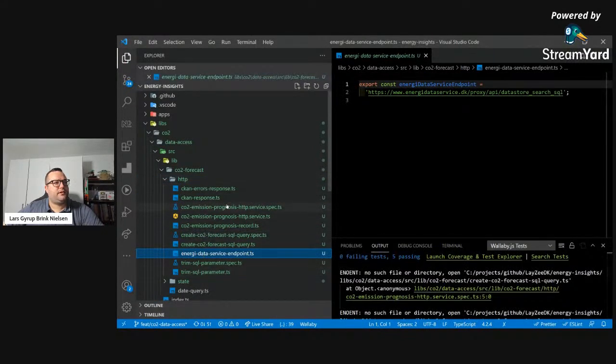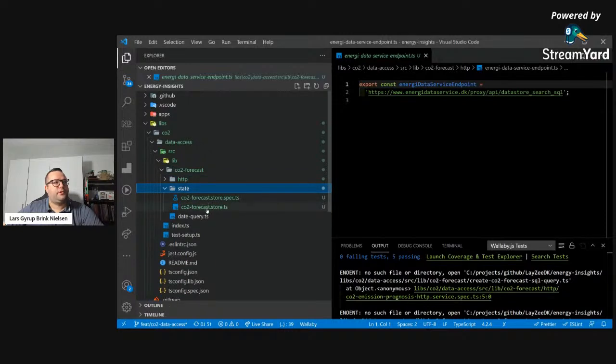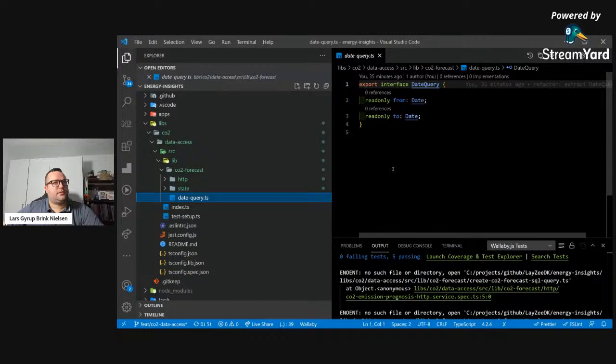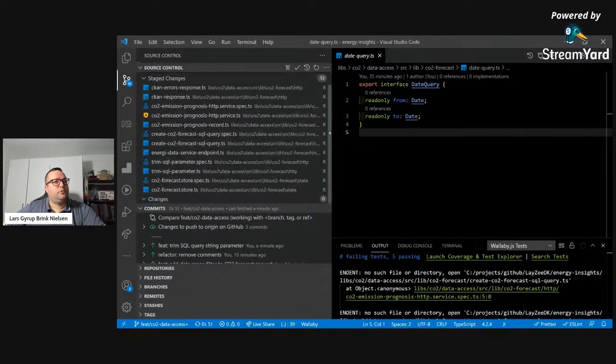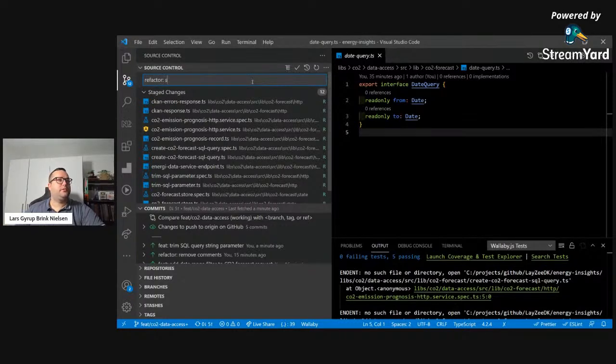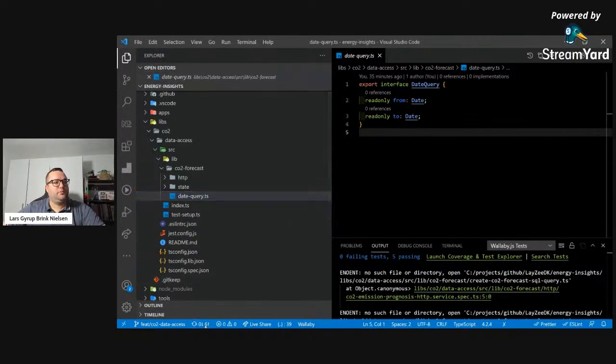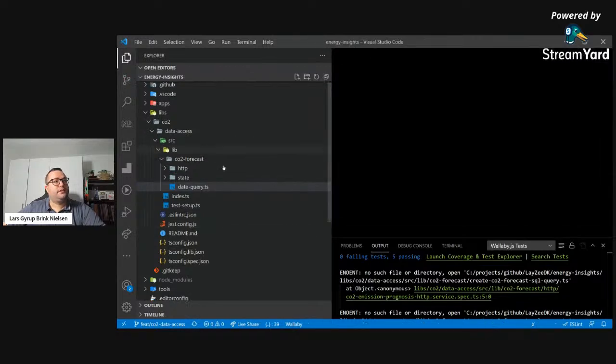So we still have a lot of files inside of here, but at least now they're all related and they're separate from the store. And this date query is a shared interface. We might find uses for it in other places in this application. Then we can lift it up into shared libraries. For now, we'll leave it here. All renamed. Good. That's good for the Git history. Refactor: split into separate folders, push our work. So now I'm happy with the HTTP client, that it will do what I want it to do. Now let's go back and look at the state.